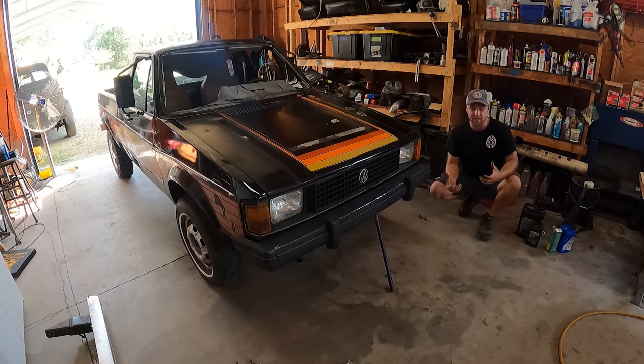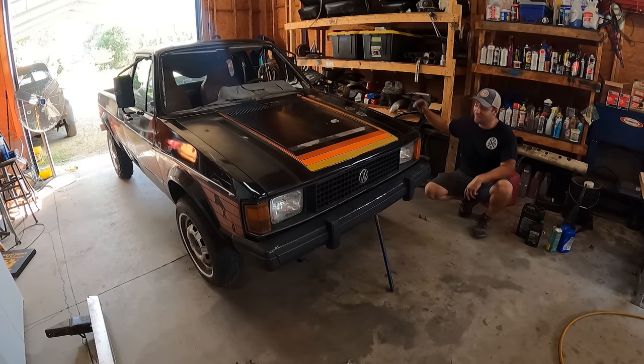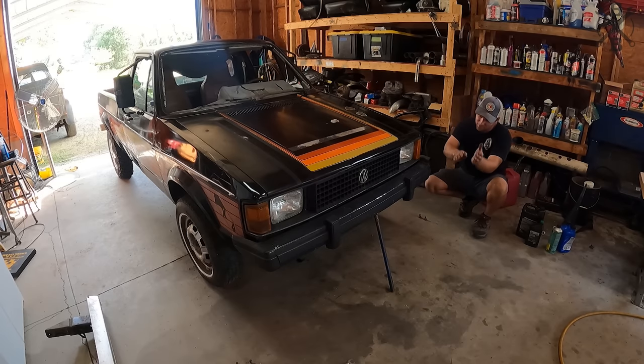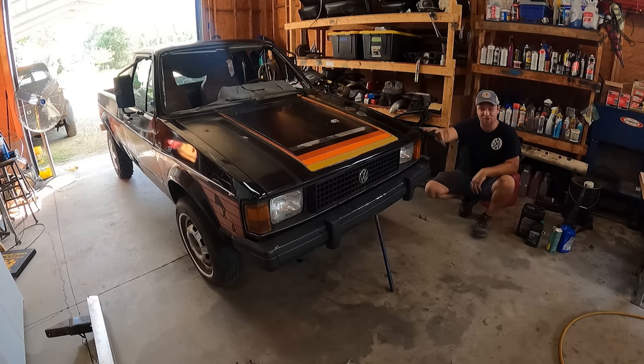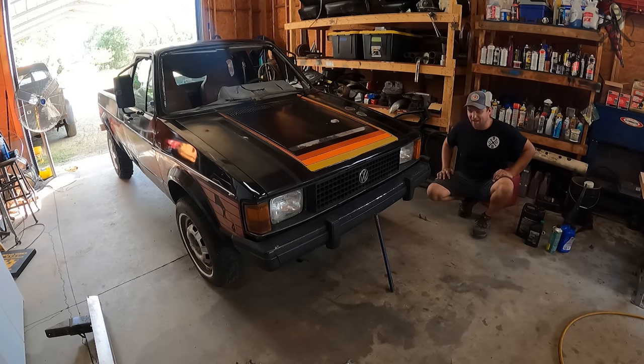My idea on this is to maybe do a tubular front bumper to give it that off-roady style that you see on little Toyota Tacomas and stuff, and continue with the wackiness of this truck that we're going towards. Tell me what y'all think about that, if that would be a good look. Might even do a little wraparound, maybe a little brush guard or something to come around the sides. I think it'd be cool to get a pipe bender and start figuring out that fab side of things, like doing a bumper like that.